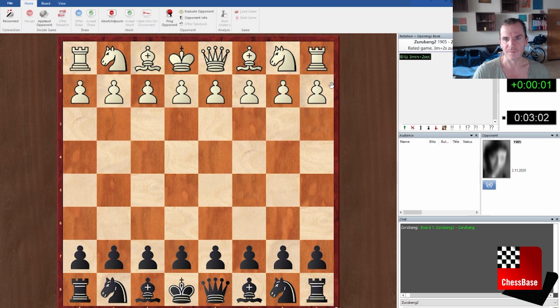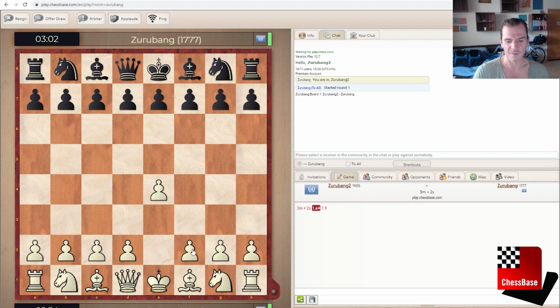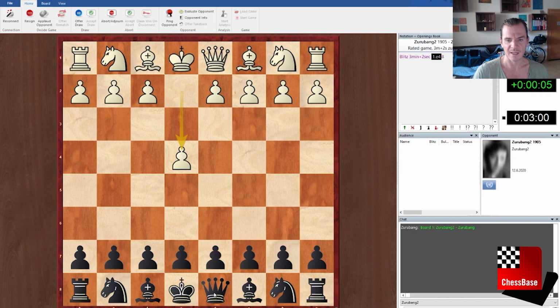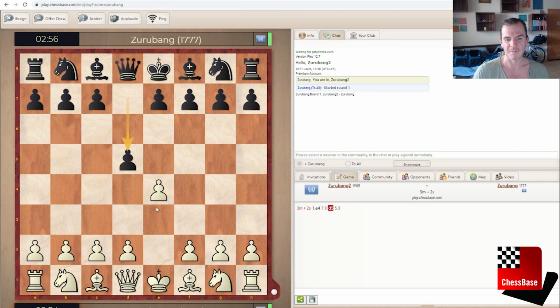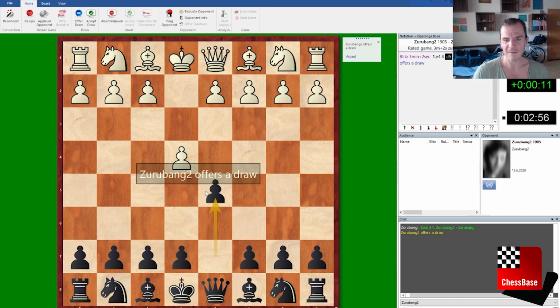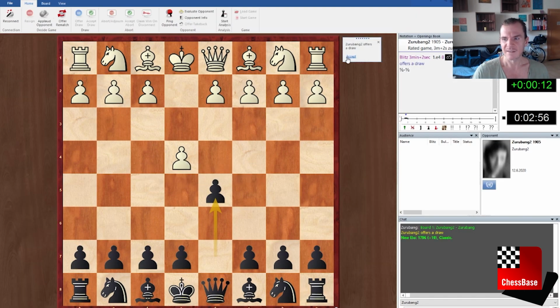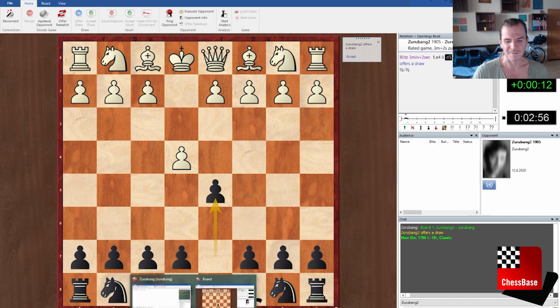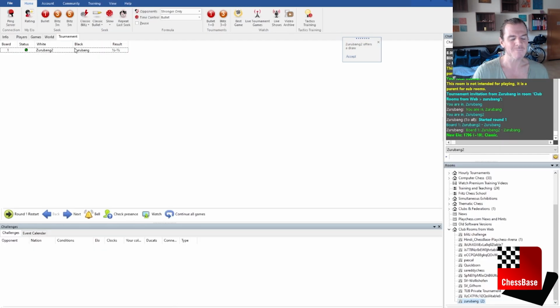And it opens a new board for me from the Fritz server. So I am black, so I cannot move, but my alter ego, myself, will move. Now it is my turn. It tells me that it is my turn. I'll move against myself. And well, that's a pretty solid defense. I think I will offer a draw. And I think I'll accept it. So that was the one version of how a game could have ended. And then we see the results here. This is the status, which is also explained in the article and in the other articles.